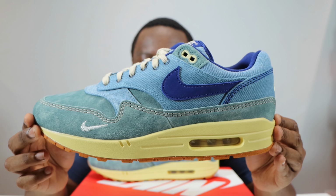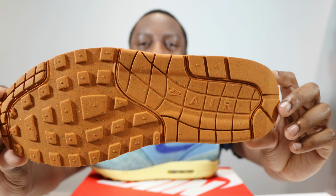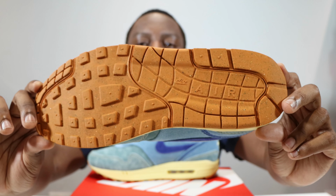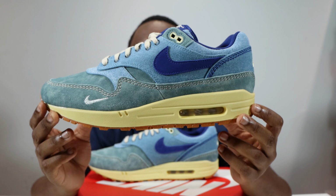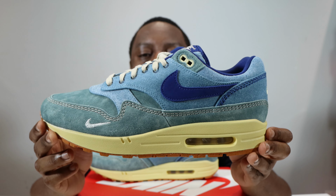So yeah, let's start from the soles up. So we have a deep orange outsole with a little bit of speckling to it, very interesting. Not mentioned as a regrind material, so we won't call it that. For the midsole, we have a deep kind of cream color right here, and that matches the air unit as well. And then we come to this upper.